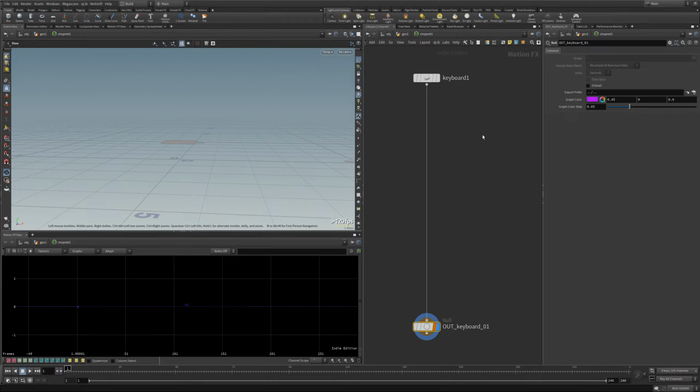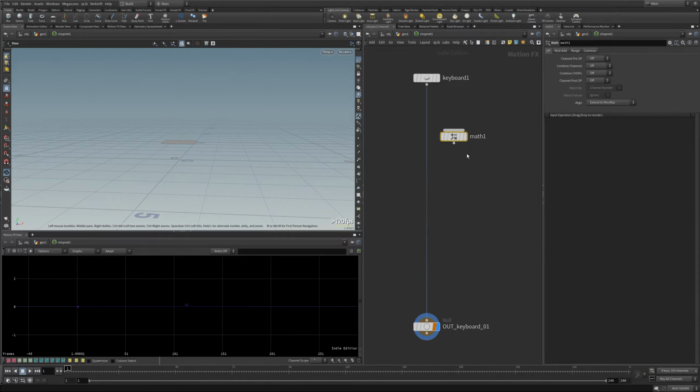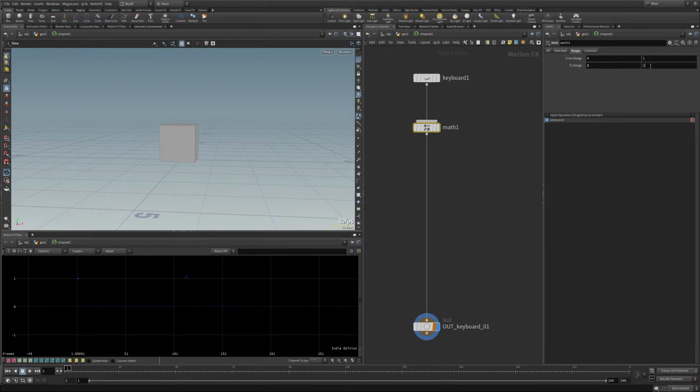Let me turn scroll lock off so I can add some more chops in here. I want to use a math chop. What this math chop does is multiple things. You can composite different chops together by these parameters, but what I'm going to do is just remap the range. I have an incoming range. This is like a fit range in VOPs. What I have coming in is binary because the key press is either happening or it's not, so it's a 0 or a 1. But I want this to go from maybe 1 to 3. And let me turn scroll lock back on, and now I've got 1 to 3.